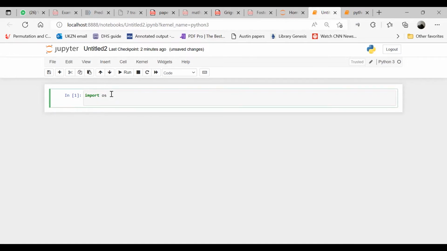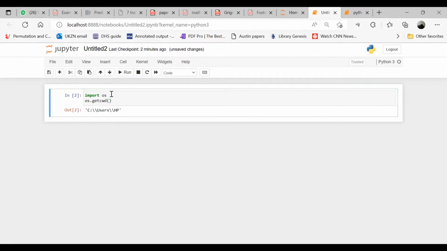If that runs successfully, you say os dot. Remember yesterday we said the library has its own modules, so this dot references the elements in the library. So dot getcwd, that's the function, get CWD. It retrieves the working directory where we can store our files. So let's see here. Now it's saying my files are in my local disk C/Users/HP. So that's where I can find this file.